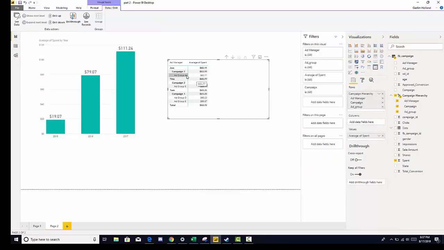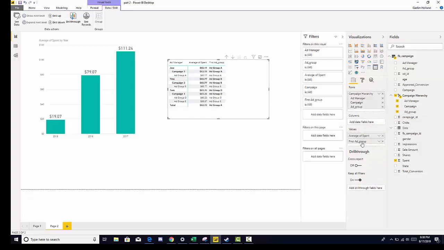We have our hierarchy. Now we want to count how many times we've seen this ad group in our data set. So we know we're going to evaluate ad group. So I have that visualization. I'm going to pull ad group in values, and we can see it says first. That does not answer our question, right?